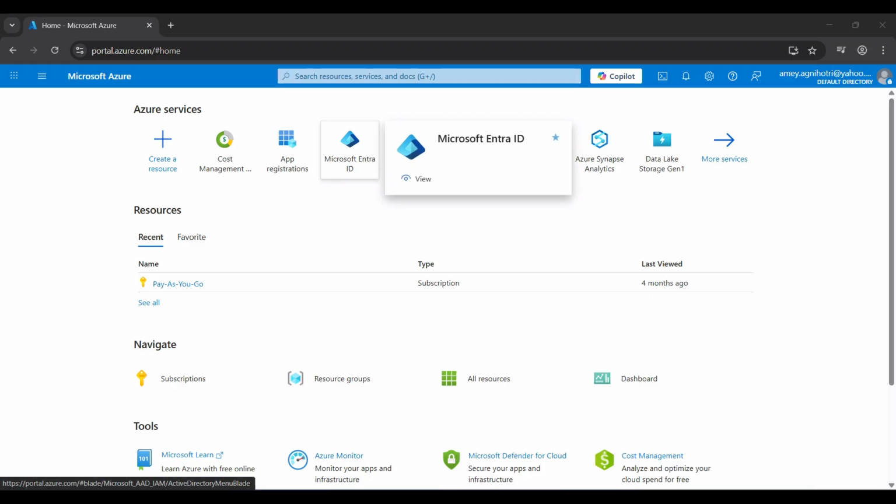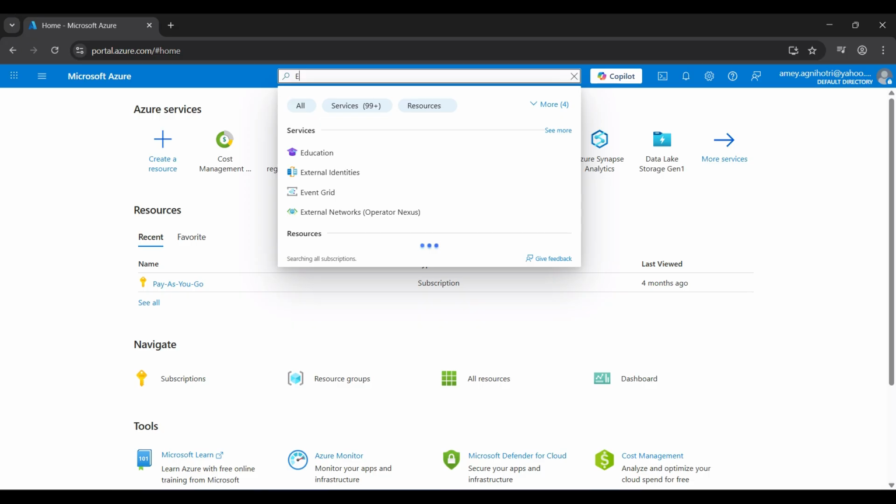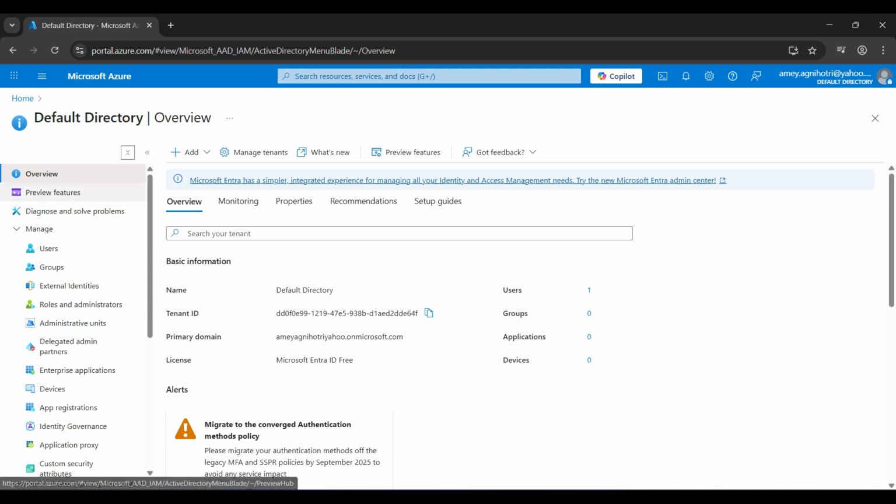If the option is not available on the screen, then we can use the global search and simply type Entra ID, and select this Entra ID. Once we click on the Entra ID option, we'll be navigating to the overview page of Microsoft Entra ID, where we will see a couple of options on the side menu, like users and groups and many more.